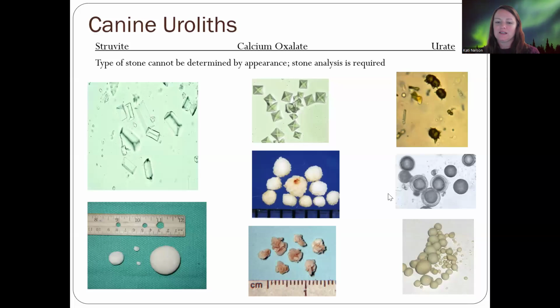So again, that's just a big thing: we need to send them out. Sometimes owners don't want to pay for us to send these out, which is valid, right? If that's the case, we'll just remove them and move on, maybe start them on a diet based off what we think it is. That's really the next step.